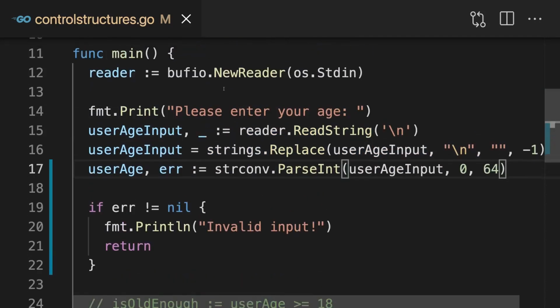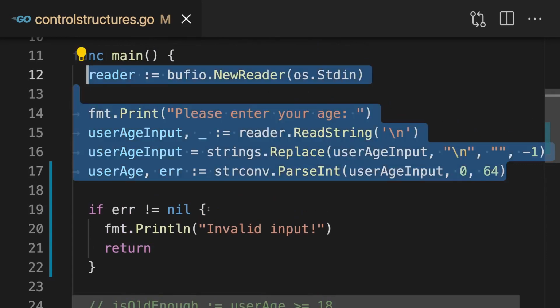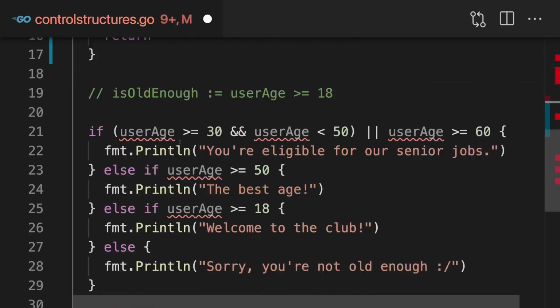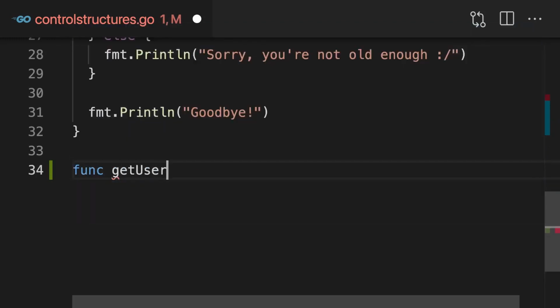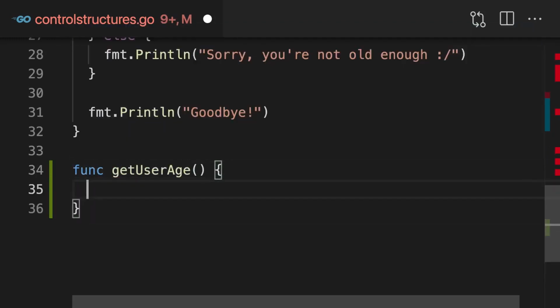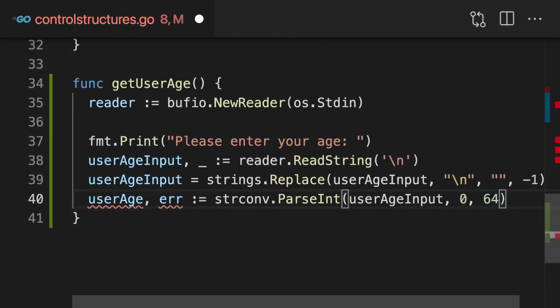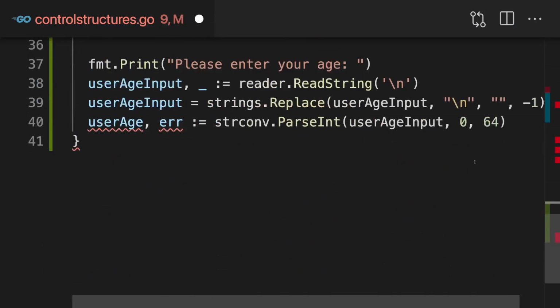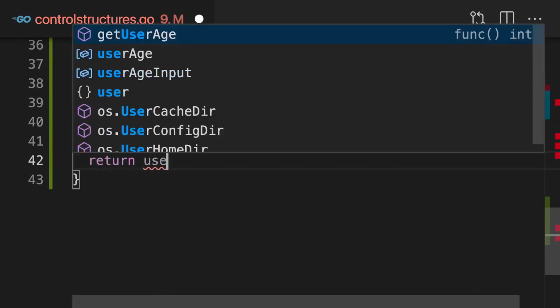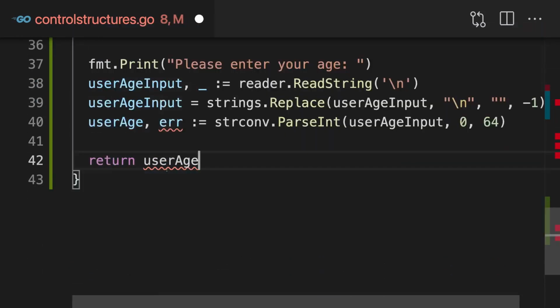So let's grab that code here, cut it from main, and add a brand new function which I'll name getUserAge. And in there, I'll perform all that reading stuff here. And then ultimately, in the end, I want to return the age.